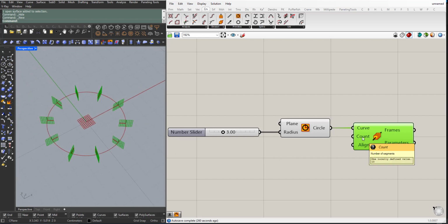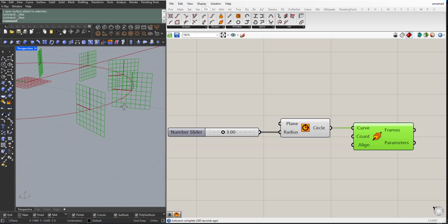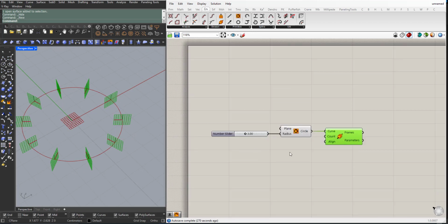Now we have 10 as a default count, and we will choose another value for this count. Let's say 80 for now. We can change that after.